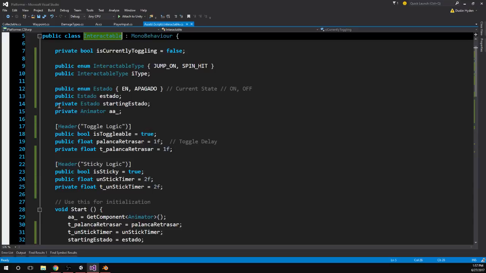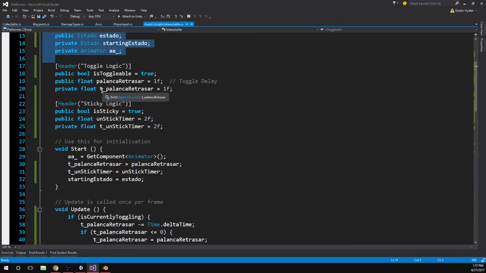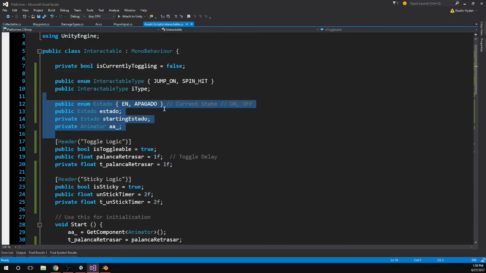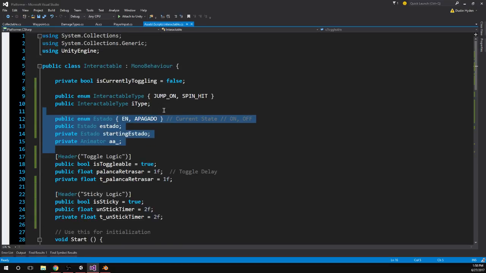But I'm going to need mostly all the same things. Like I need all these. Is that how an interface works, if I put these variables? No, I need to, yeah. I could.